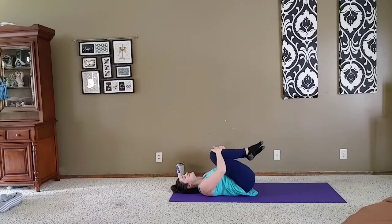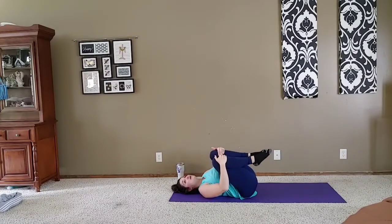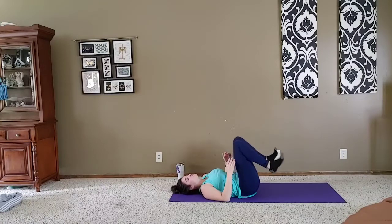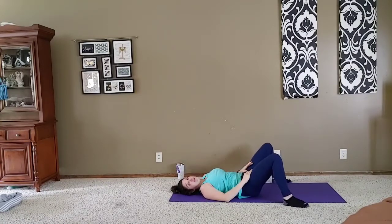Nice job. Bring those knees in. Rock and roll side to side. Release that small back. Hello, small back. You have worked hard. Perfect. All righty. We're going to stay right here. Place those feet down a little bit wider than the mat.